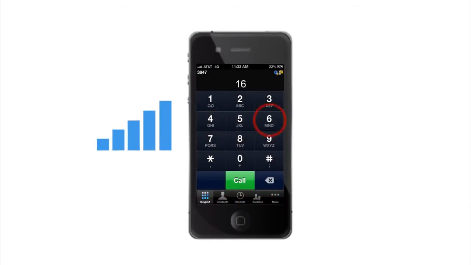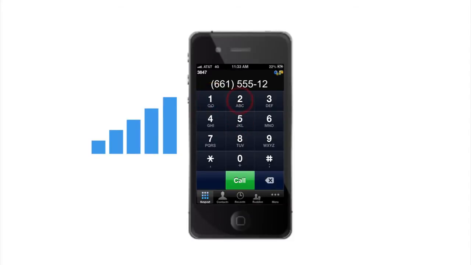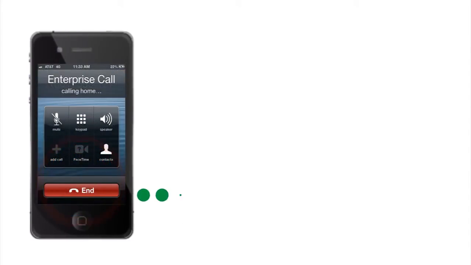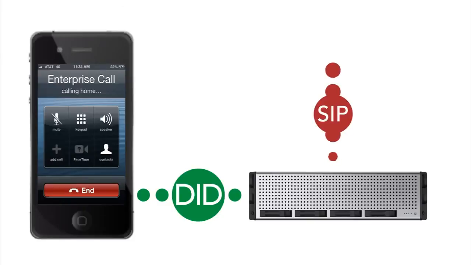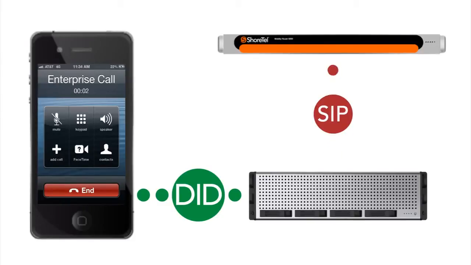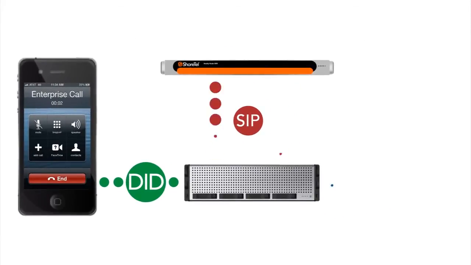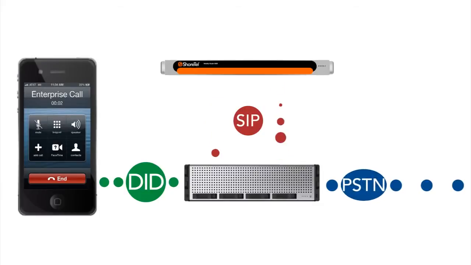Now let's look at placing a call over the cellular network. When I place the call, the client automatically redirects the call to a special DID, or direct inward dial number, that routes within the enterprise to the Mobility Router. The Mobility Router receives the call and the caller's digits dialed. It then sends these dialed digits, for example a long distance number, to the PBX, which will then route the call to the destination. A standard PBX least cost routing will be leveraged when routing this call to the destination.